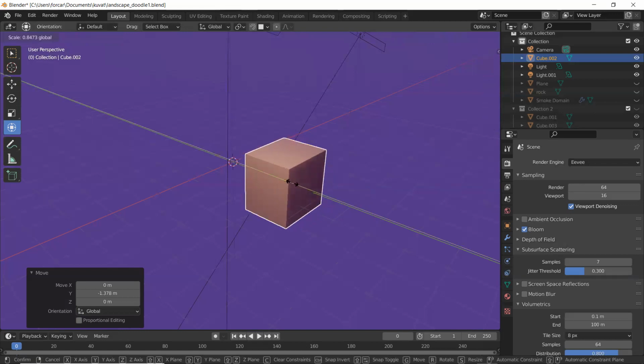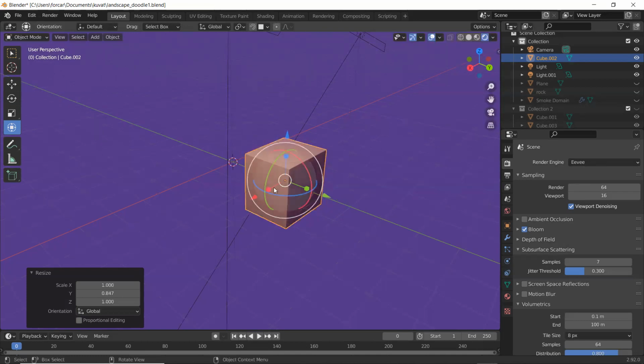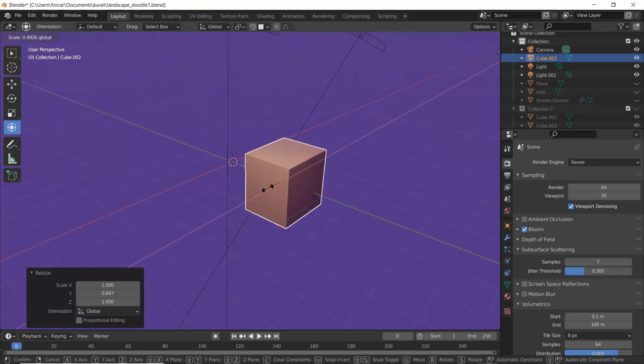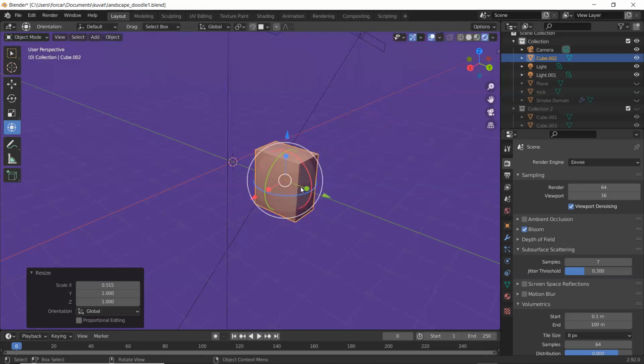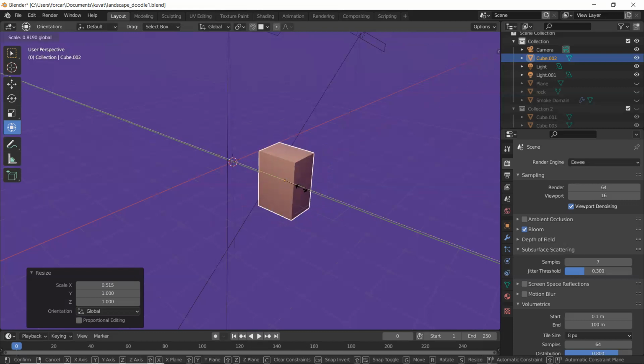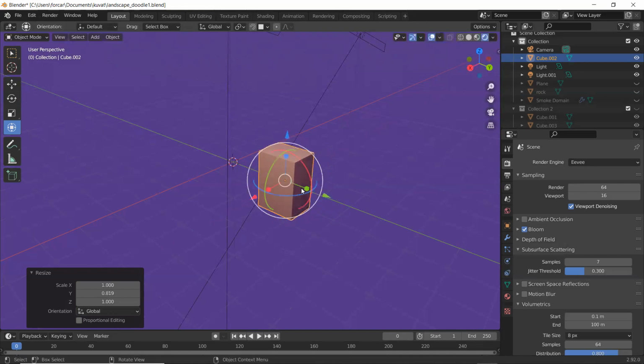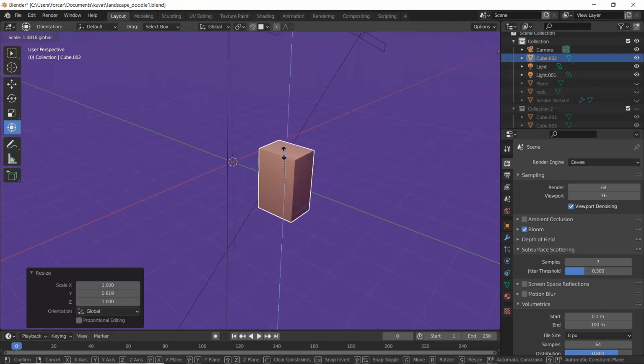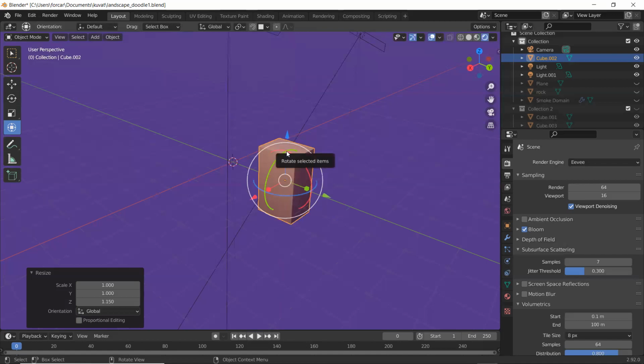So first I need to make the body a little bit more body shaped. Like torso, to be more accurate. This will be the torso. Okay, that will do.